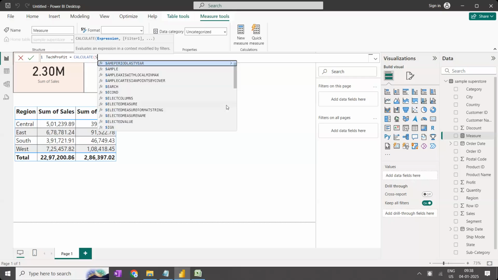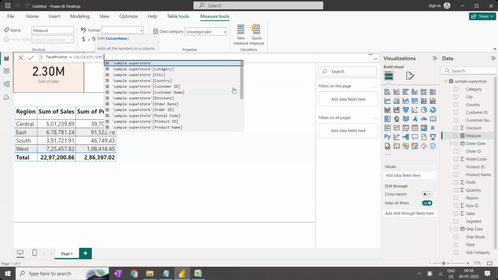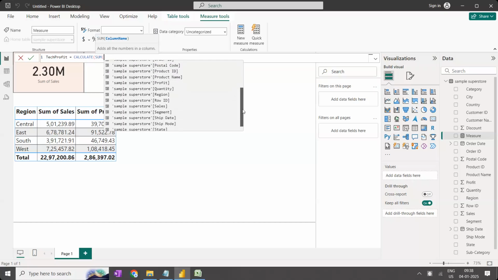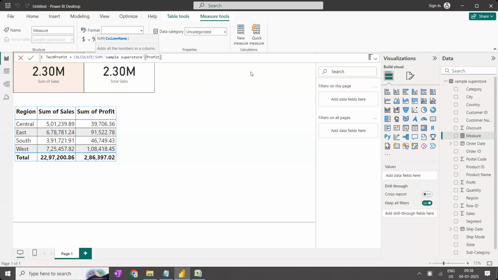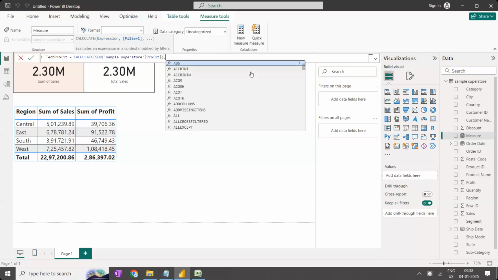Now what I'm going to do is take the sum of the profit column within this Superstore. So now it is calculating the sum of the profits. Should the sum of the profit be calculated for everything? No, it should be calculated for only technology.